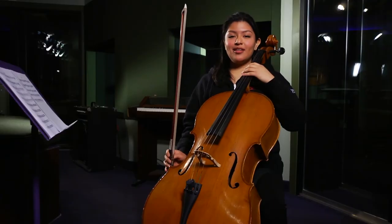This pattern continues until letter K. Let's start again together at letter K and play till the end.